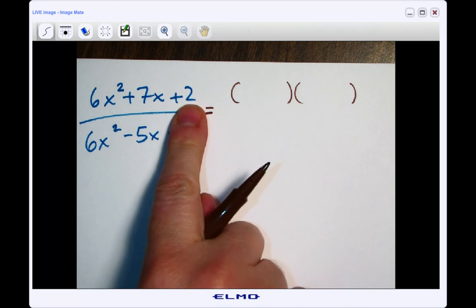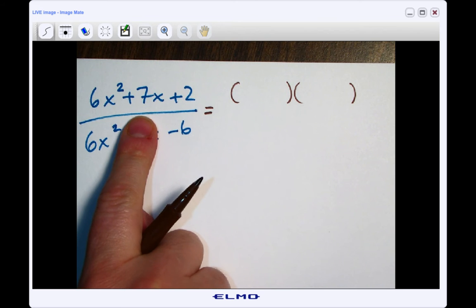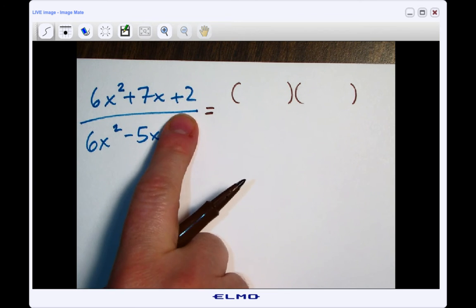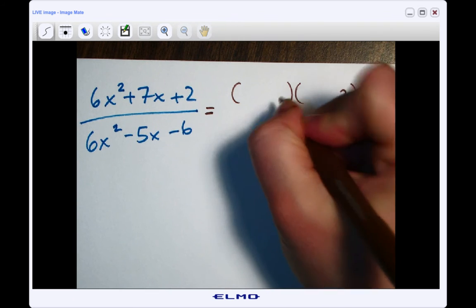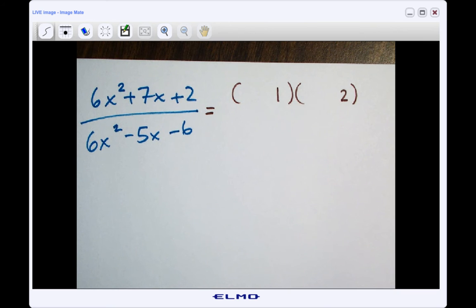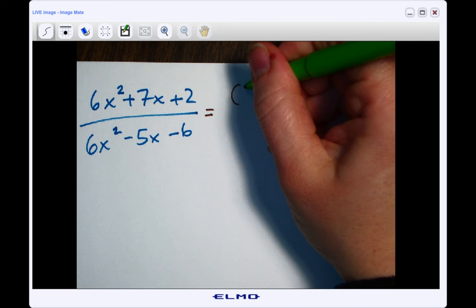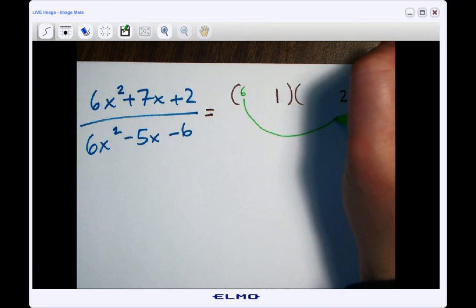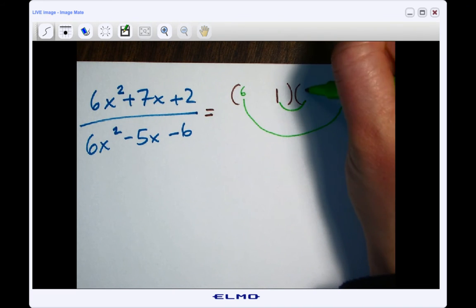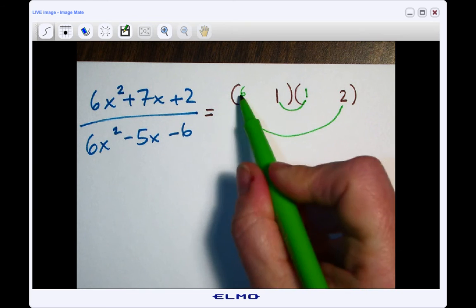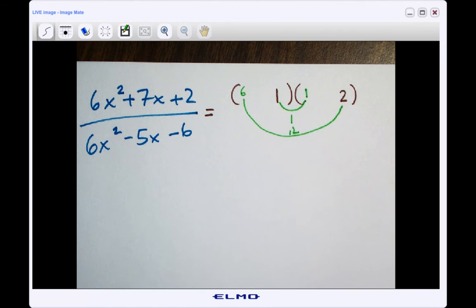I need factors of 2 and factors of 6. They're going to need to add up to a 7. So this one is the one I know, if it's factorable, that it has to be a 2 and a 1, so I'll put those ones in first. Okay, now I'm going to try to get to a 7. So let's just think about this for a second, right? I'm going to use a light color one. If I put a 6 here, that means that I'm going to be multiplying these two together and these two together. And that will give me a 12 and a 1, right?